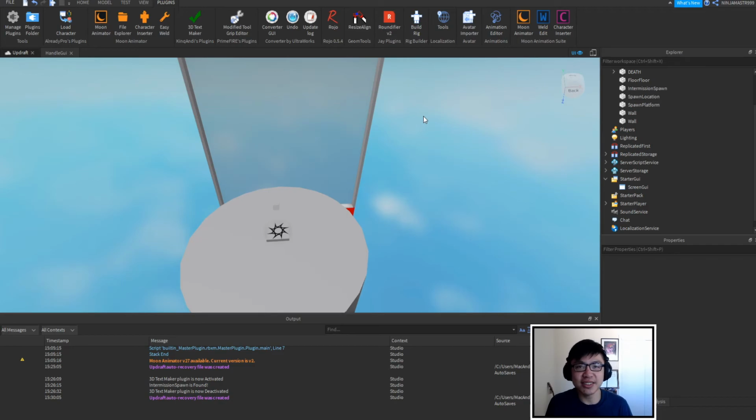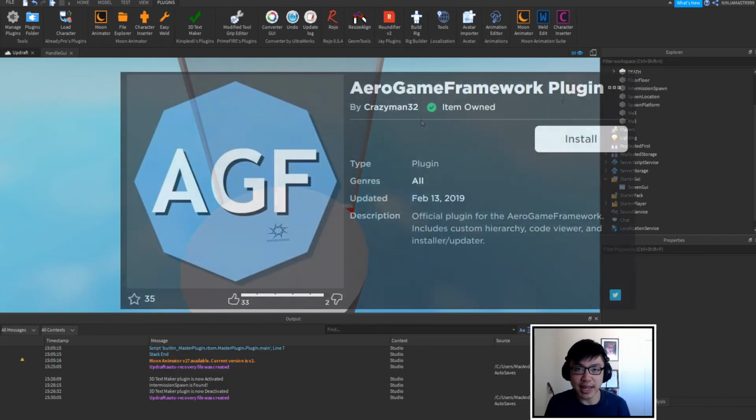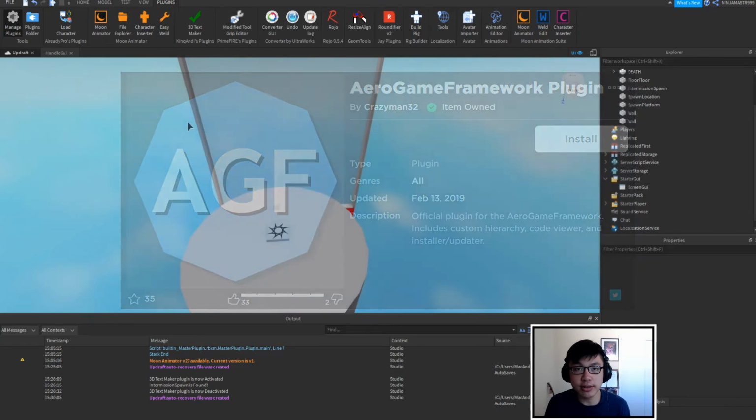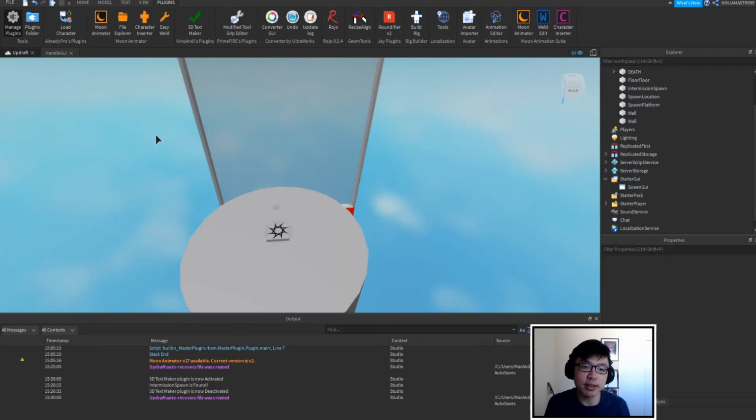So those are actually all the tools and plugins that I use regularly, but I do have a couple of recommendations as well. One of them is the AeroGameFramework, which I have tried to use in the past, and I still will probably continue to experiment with, but I don't think that it's a necessity.